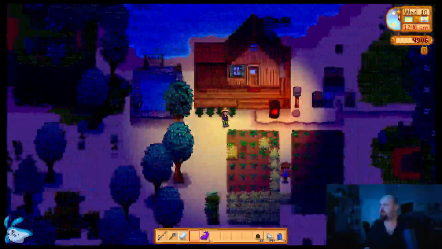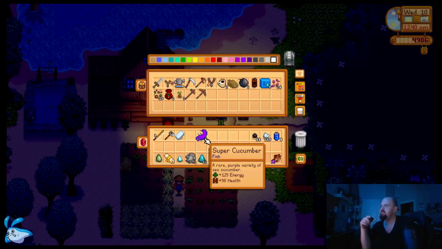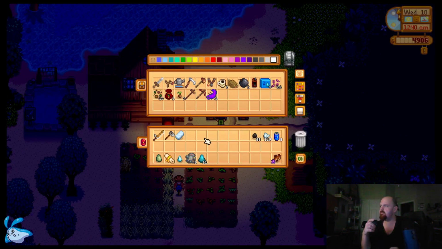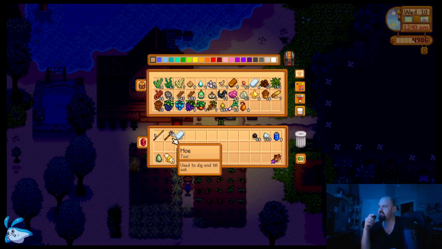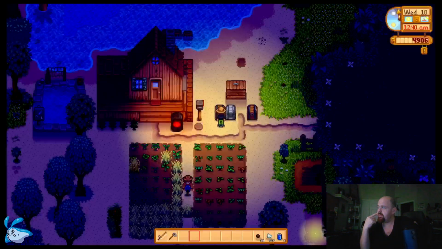Okay, so I'm going to have to wait until that thing actually gets ready to populate. But these, the super cucumbers, I can put in here just to save for later. Of course, they're regular quality, so they wouldn't be good for the luau.